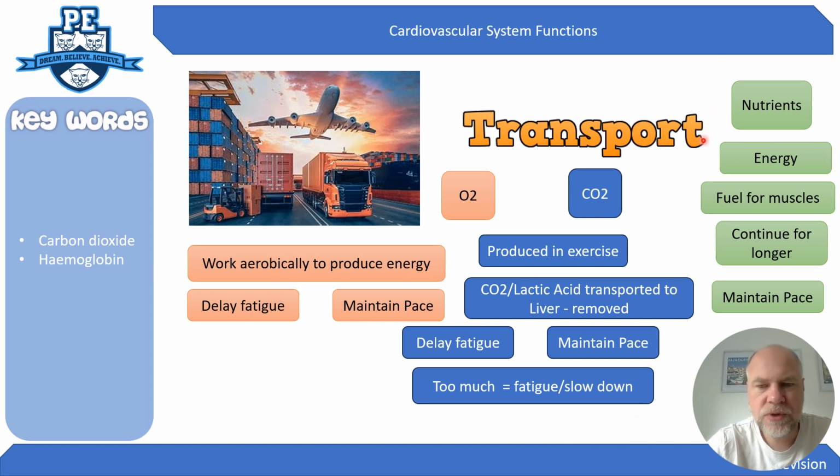The nutrients one: the blood will transport nutrients in the plasma. We'll talk about the components of the blood later. So the blood plasma, which is the element of the blood that is really responsible for transport, carries the nutrients. Those nutrients are used for energy in the muscles, so carbohydrates are converted, and fats are stored and converted into energy at our muscles, and that allows us to play for longer because you've got more energy. We can maintain the pace, so you get the same feel for these impacts on performance.